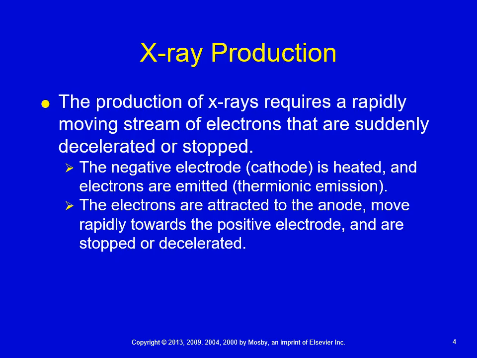Stop means they stop. All right, so inside of the X-ray tube, which we'll learn about, we have a negative electrode, which we call the cathode. When it is heated, electrons are boiled off in a process called thermionic emission. So thermionic emission, definition-wise, basically just means that electrons are being boiled off of the filament on the cathode side. The electrons, which have a negative charge, are attracted to the anode.